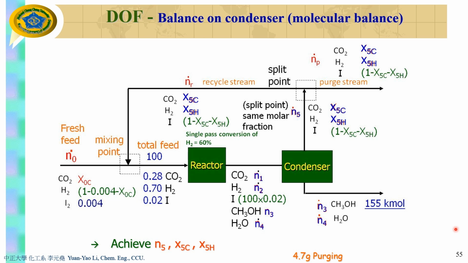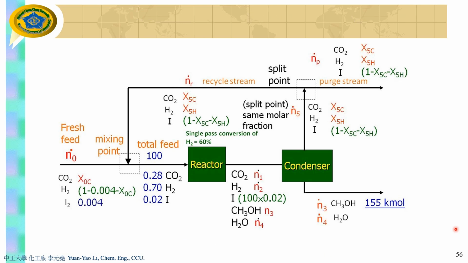So I change the color to let you understand. Again, you get the answer of these 4 first, and immediately get the answer of these 2, and then use the input molecular species balance. You got the answer of these 3, and because this is a splitting point, you get the answer of these 2 and these 2. And now, only 1, 2, 3, 4. There are 4 unknowns in this case.